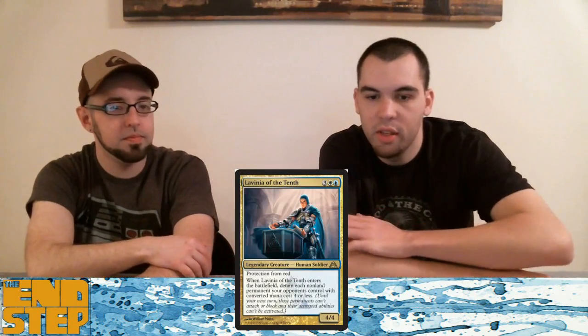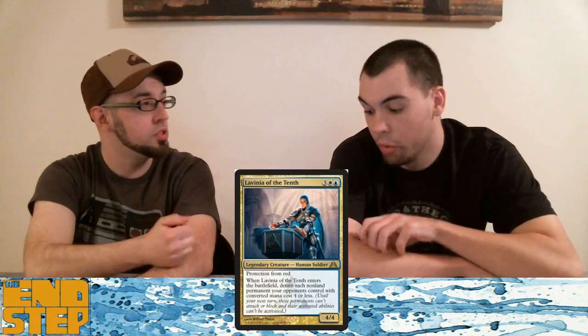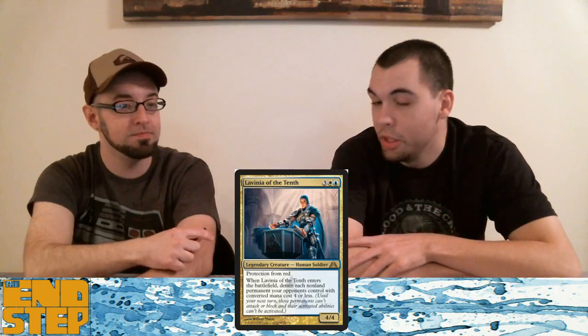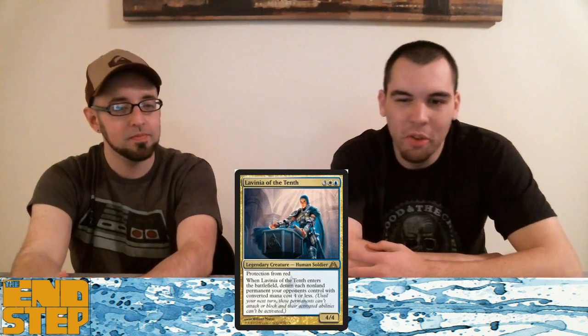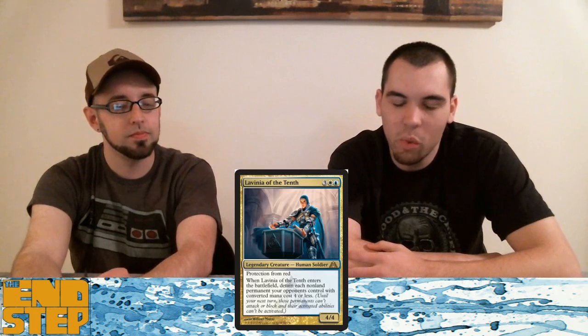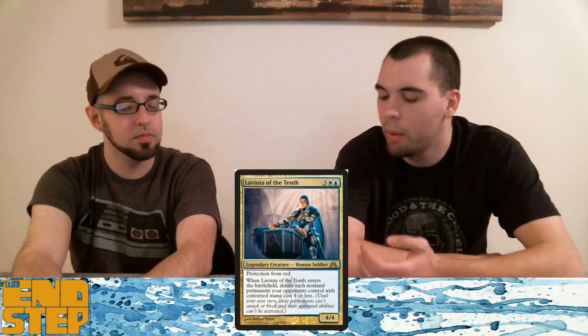Next up, we have Lavinia of the 10th, the Azorius Guild champion. She's fine. Pretty cool. She hates red. She really, really hates red. But like I said to Adam, the situation where we're gonna play this is gonna be funny because it's almost like a one-sided board wipe. If you do play this, you detain all the guys and you buy yourself a turn.